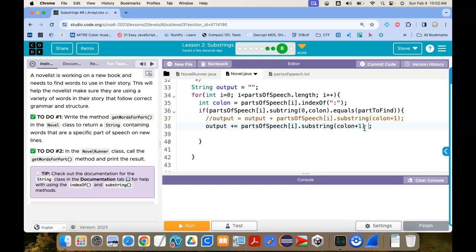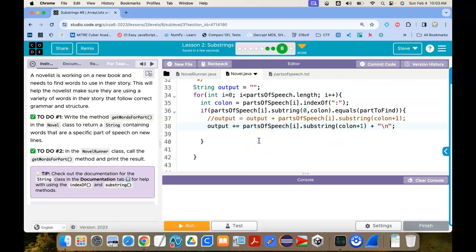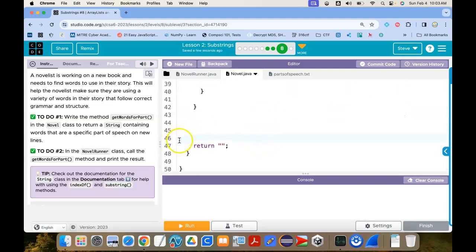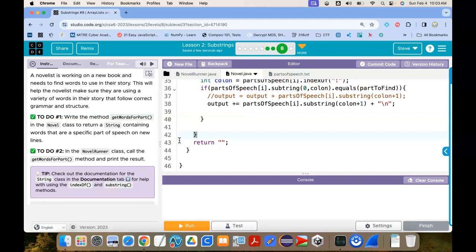And then I also want to add on the escape sequence \n. And then what I want to return is just the output.